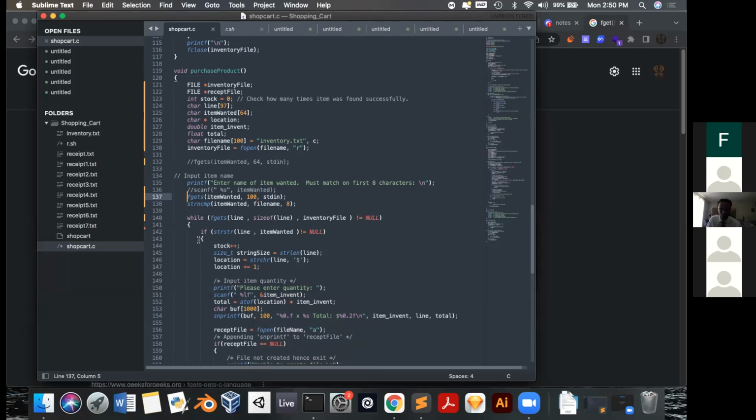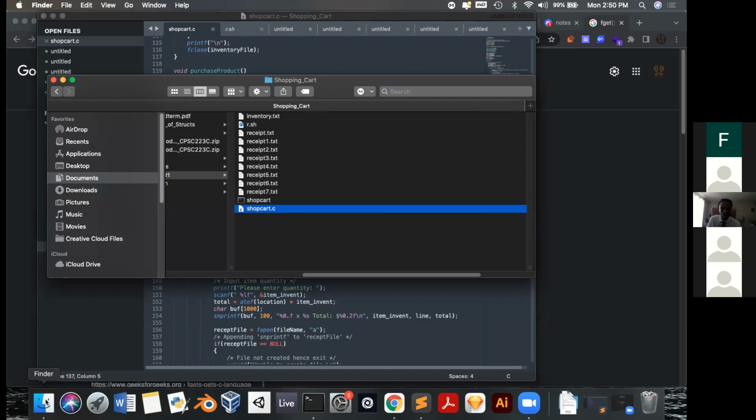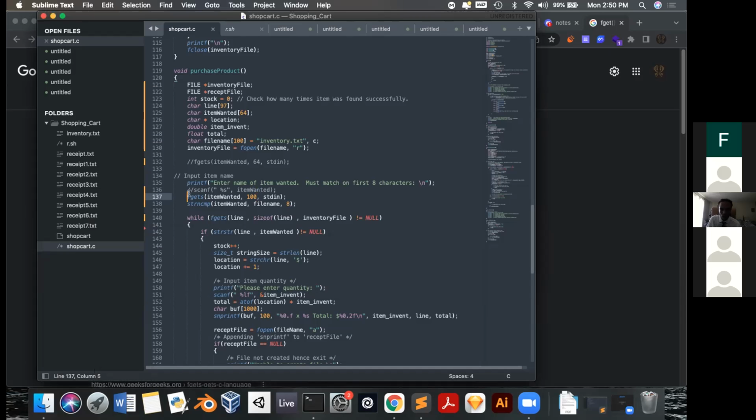The previous part of the previous input is still in the buffer, right? I think it's the new line that fgets takes in. At the end, you have to get rid of the new line, because if you still have it, it's going to take it in as input for the next one. Doesn't fgets read the new line and take it in? Yeah. So you have to get the length of it and then subtract it, or you can manually change it.